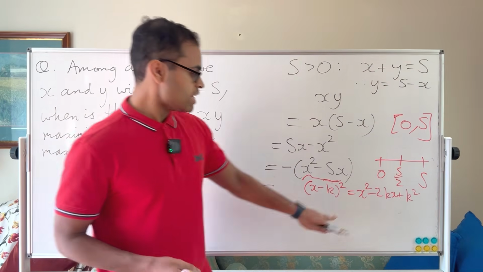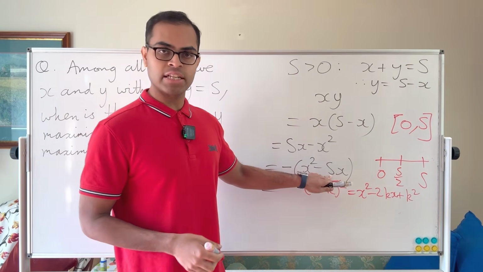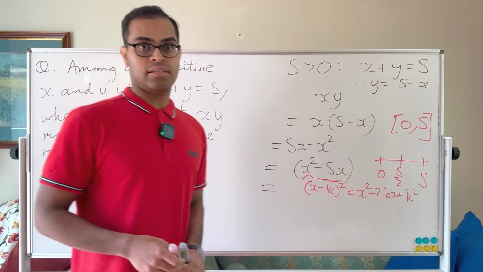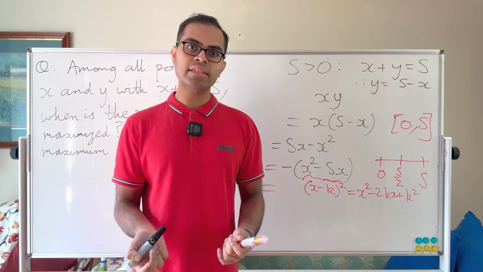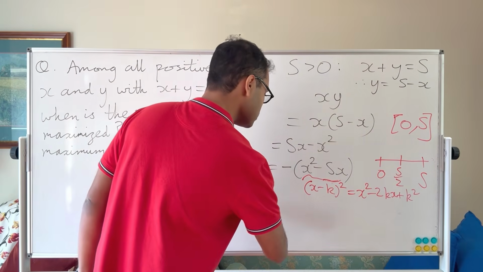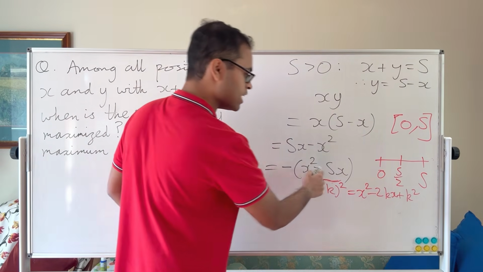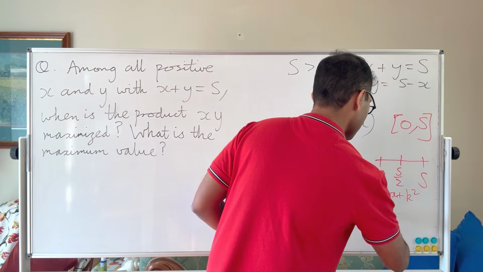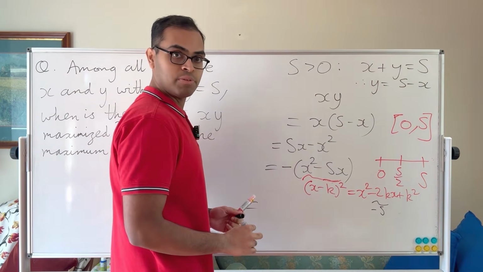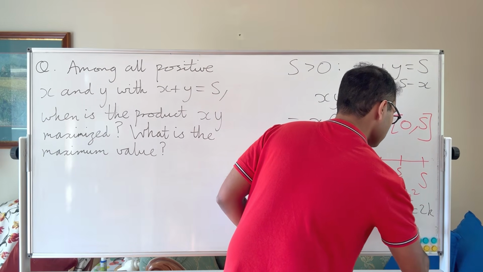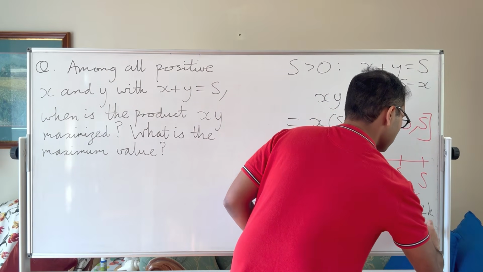We can get the x squared minus 2kx to match up with the x squared minus sx, but the k squared term is excess. So we're going to have to subtract that off, and I'll explain what I mean. I'm going to write it here. First of all, we want our k to be s over 2. If we want our negative 2k to match up with negative s, then s has to equal 2k, and therefore k has to equal s over 2.